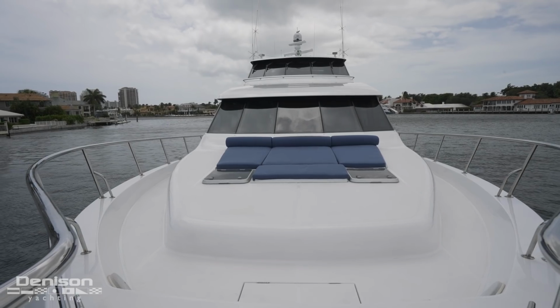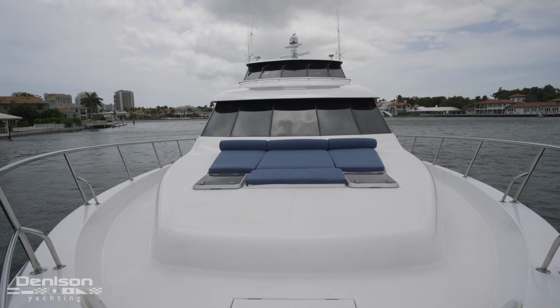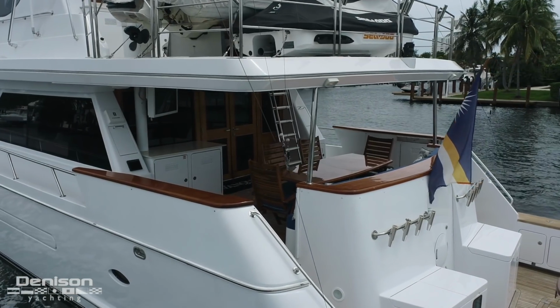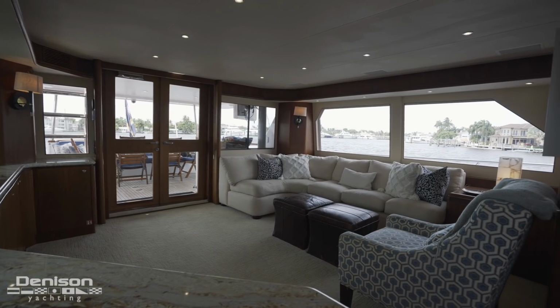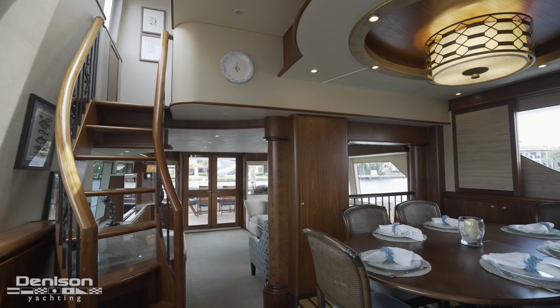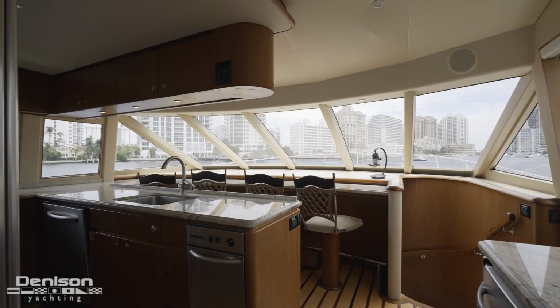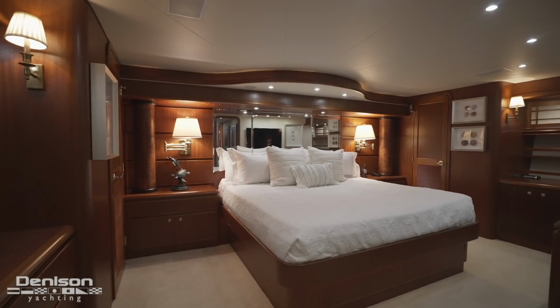One thing I like about the bow is you've got all the sport fishing stuff back on the aft end, but you have a traditional motor yacht bow with a large sun pad forward, and then we take a look at the interior. Once we leave the aft deck that, as you mentioned, is nicely covered for weather, you can come inside for another enclosed weather space, nice lounging area. Then we have the split level area that puts you into a semi-private dining area. Just around the corner of that, there's a really nice galley that you can hang out in as well. And heading down forward to the staterooms, we'll get a good visual on all those as well.